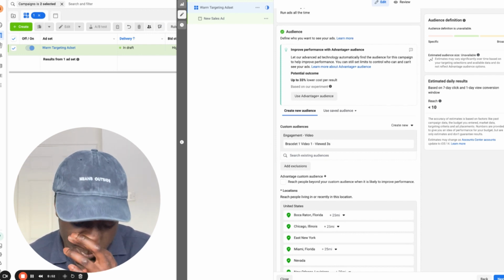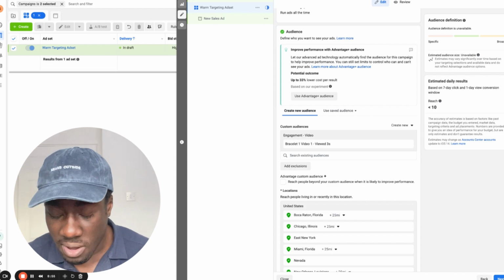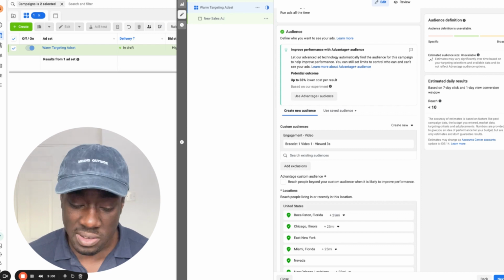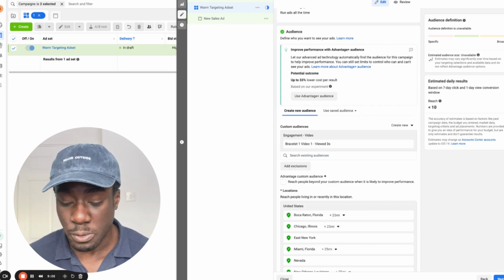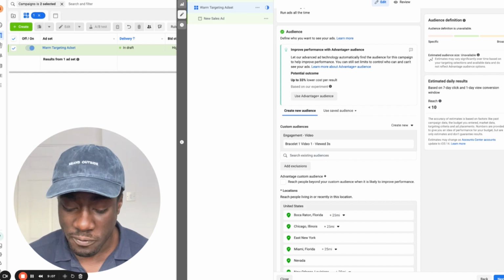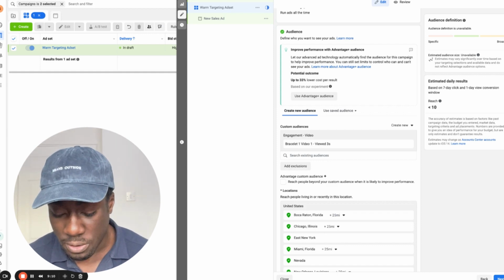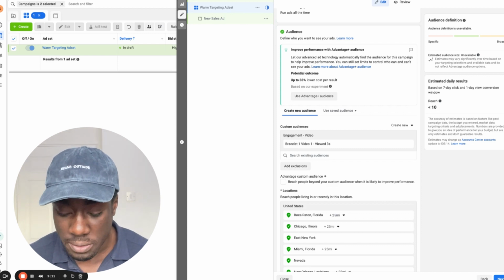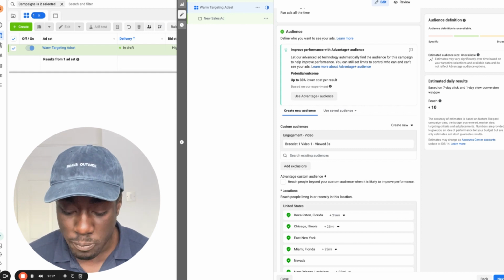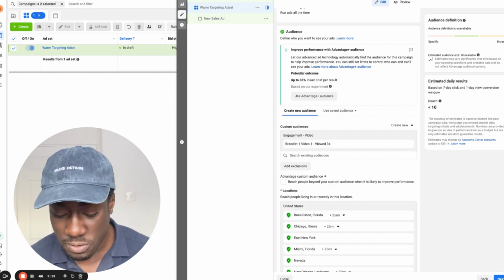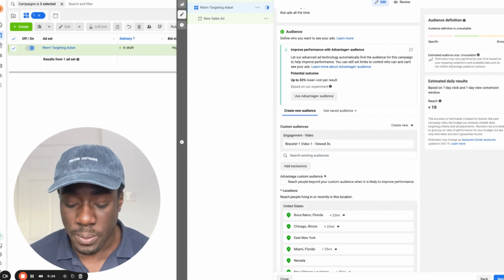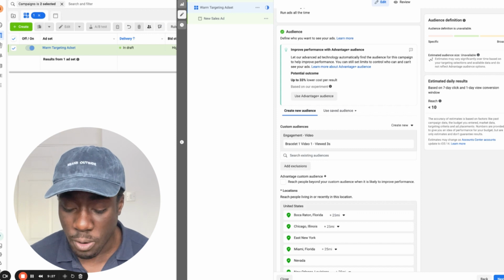Now, this is a problem because you're not targeting other warm audiences. Usually when it comes to warm retargeting, you want to be targeting people who have interacted with the brand, so they follow the brand on Instagram and Facebook, and you want to target those who have interacted with all your videos, usually. The reason you want to do that is because this would create a large pool of people who you can retarget with more videos, get them more nurtured about your brand and your offering, and allow them to go ahead and visit your website and hopefully purchase.